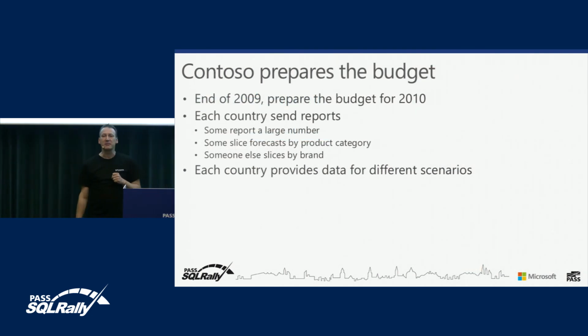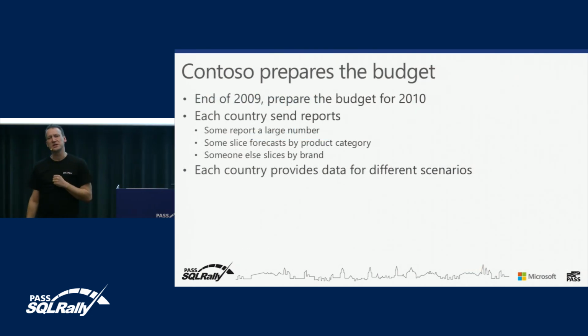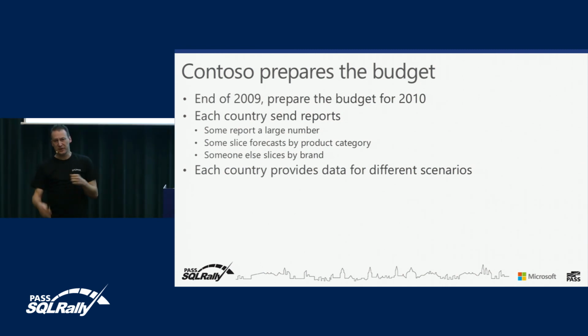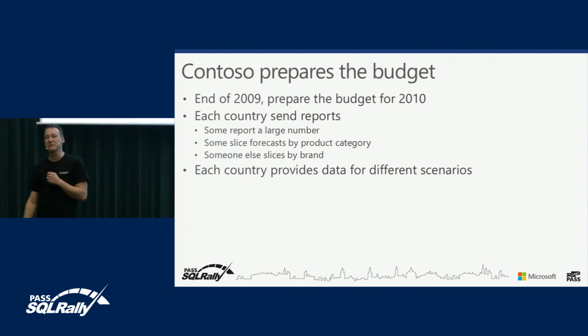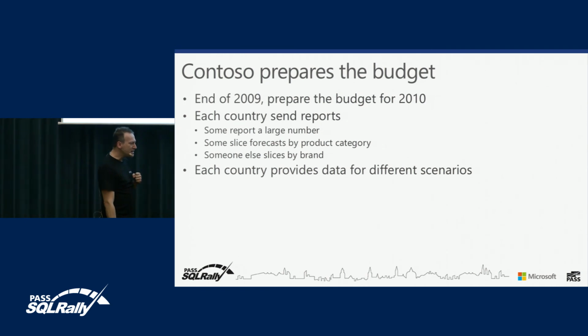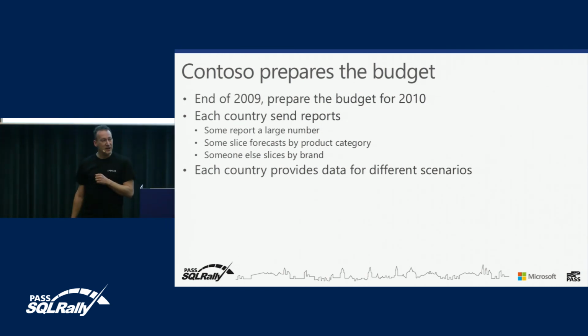But today we are here to speak about budgeting. The idea of this session is to try to build together a budgeting solution, so a solution that solves some of the problems that typically come with budgeting, using the Contoso database. I stopped using AdventureWorks a couple of years ago just because it's so small, it's boring, and I don't want to sell bikes anymore. So now I prefer to use Contoso. At least I sell different things, and for the demo it works much better because it has a larger set of data. And since Contoso doesn't have data as of today, we imagine that we are at the end of 2009 and we need to prepare the budget for the next year, 2010.